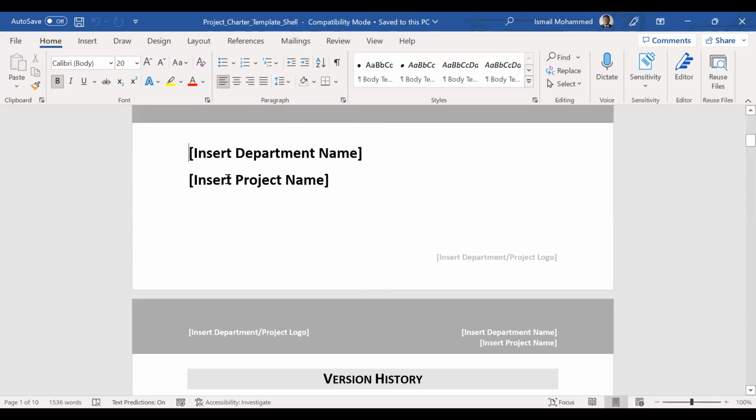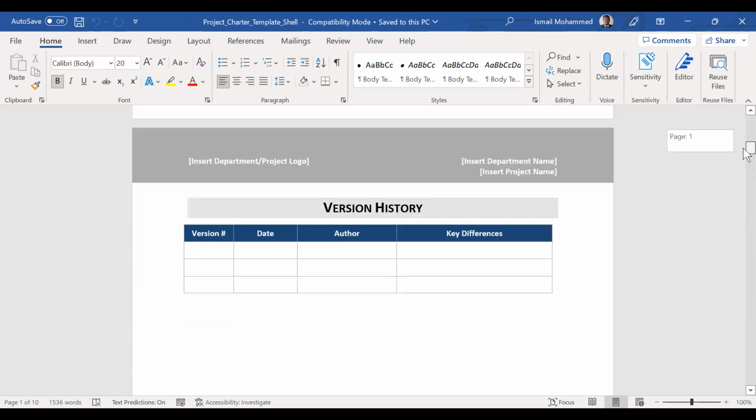You put your department name and the project name, and if you need a logo, you put that. These are all cosmetics. This is what I said, version. You keep the version, date, and who has prepared it. The first one you mark as the initial document. If any changes come, version 2.0 or 1.1, you note when this happened, who prepared this project charter, and what the difference from the initial one is. You mention the difference over here, so that anyone looking can see, okay, we have added another section, correct?